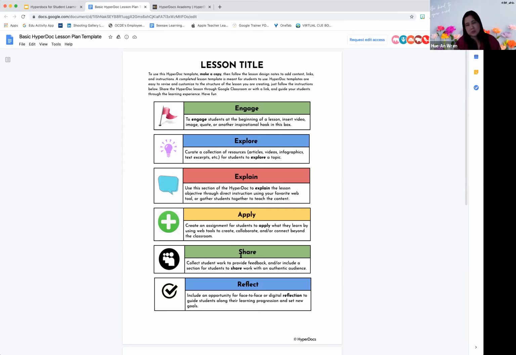I talked about this when we were doing digital portfolios. When a student knows that the audience is just their teacher versus the audience being their peers, or the community at large, or their family and friends, it's a different work ethic. It's a different type of product that comes out of it. So it's important to give them that opportunity to share. And it makes their learning meaningful. It makes their work meaningful. When they're doing something and they want to put out their best work, give them that opportunity to share, because all that work will go to nothing if it's just to the teacher who then gives a grade and then gives it back. So give that opportunity for them to share and publish their voice.